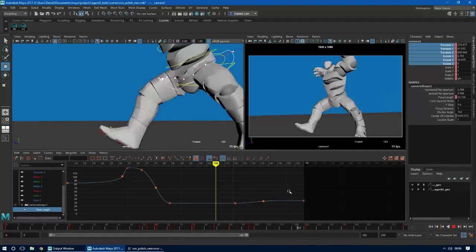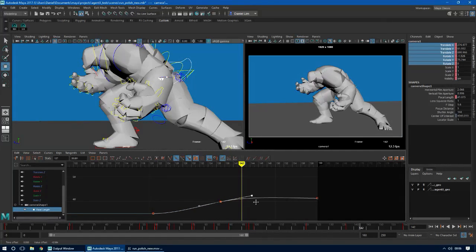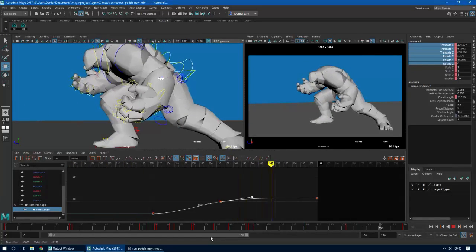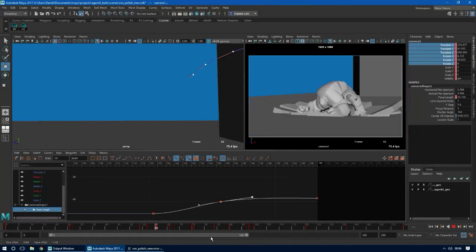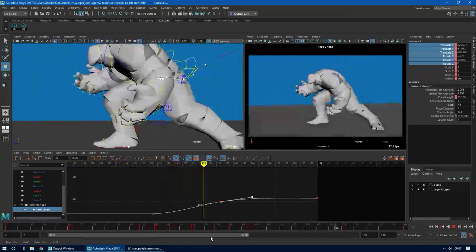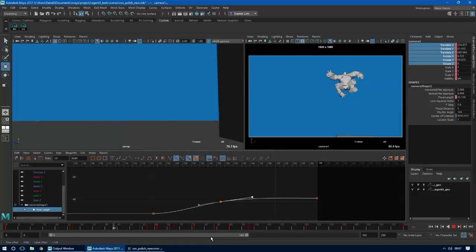Feels a bit like it crash zooms, which is a bit much. That's okay. What do people think? It's got a punch, gives it a punchy ending, I guess. Quite. Yeah. Yeah, actually, that's kind of okay.